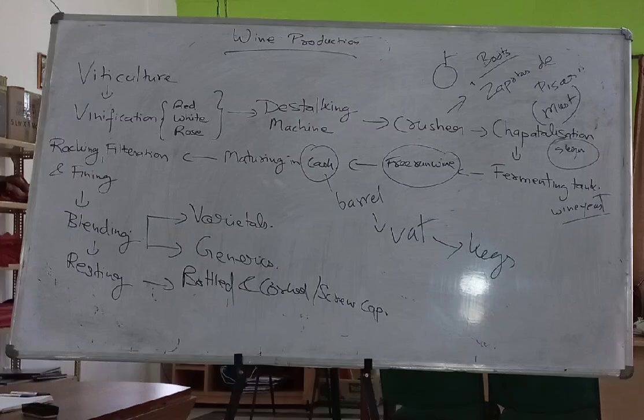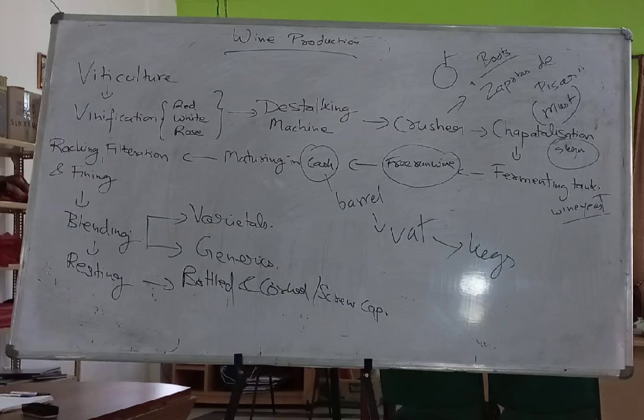सिर्फ flow chart के बनाने से काम नहीं बनेगा. You getting? तो viticulture के बारे में 4 लाइन आपको लिखना पड़ेगा. So I think now we know that it is growing of the grapes and there are various other things which are involved in the growing of the grapes that we need to write.